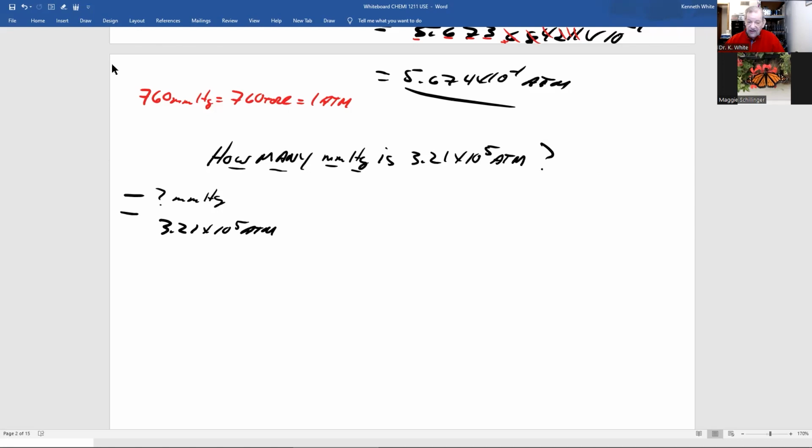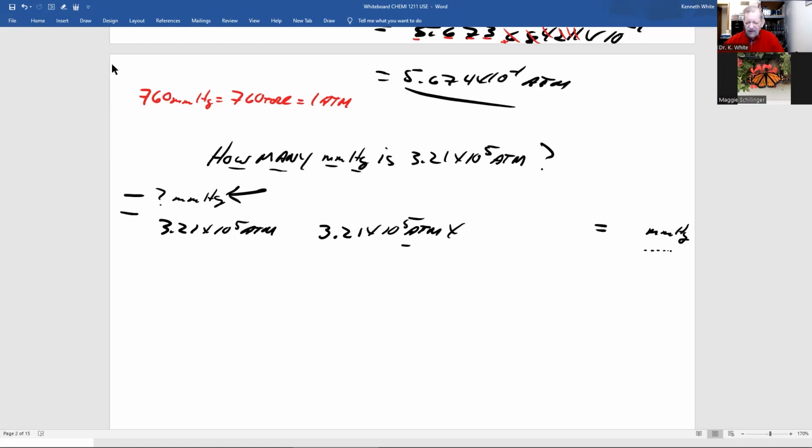I'm going to help you out, and then you're going to have to do some work too. This is what we're starting with. What units do I want my answer in? Your turn. And the answer is, well, we figured it out right there. We want our answer to be in millimeters of mercury.